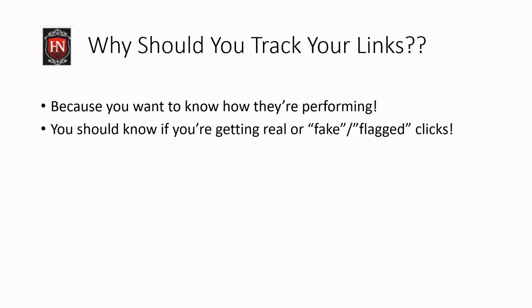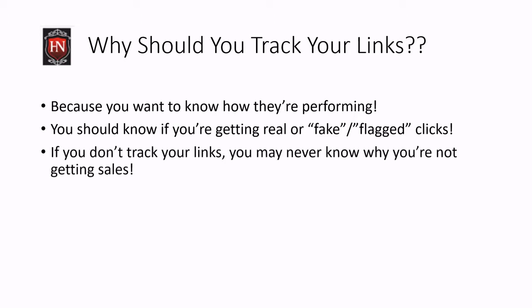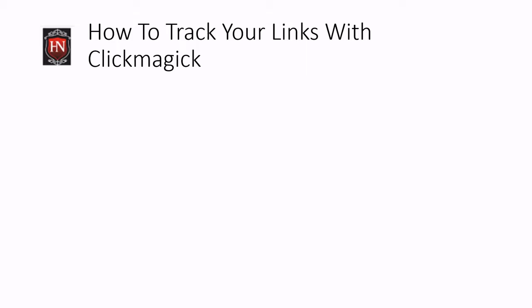This is a big one here. You definitely should know if you're getting real or fake clicks. Some people call them fake clicks or bot clicks, and in Clickmagick, I think they're called flagged clicks. Especially with the bots, you want to make sure you're getting real and unique clicks. Once again, if you don't track your links, you may never know why you're not getting sales, and that can be frustrating.